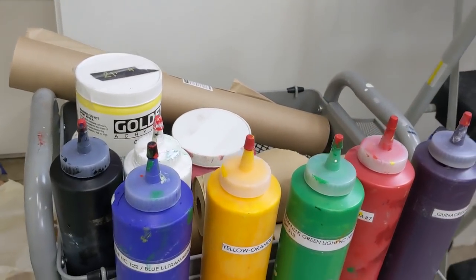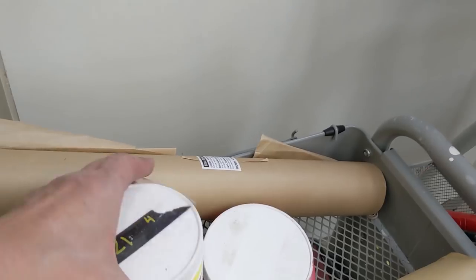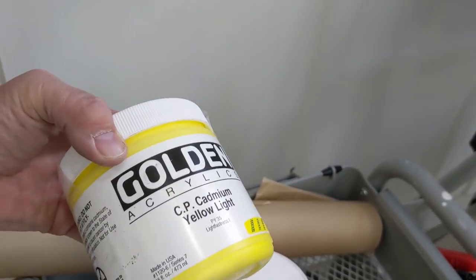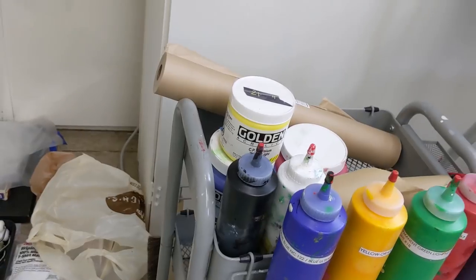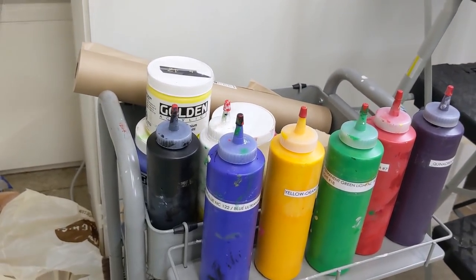There are squirt bottles, so they're the more fluid kind. And then I have these other containers that I got on eBay, and they're kind of ancient, several years old. So I don't even know what condition they're in, but I thought, well, I'll just try to use them because they're the thicker type of acrylic and I've not really used the thicker kind.